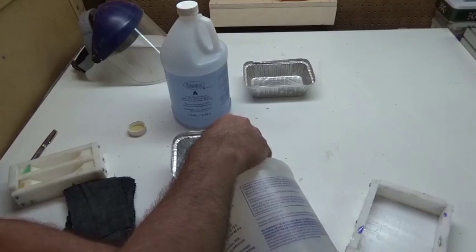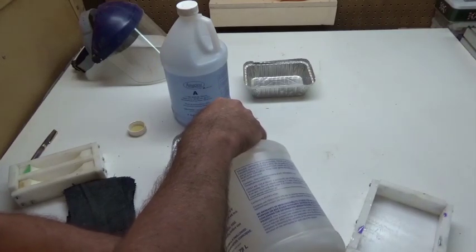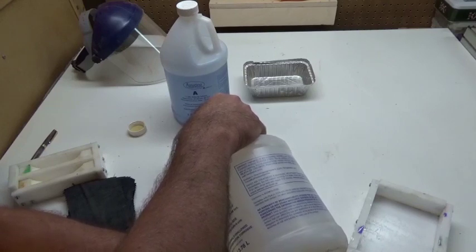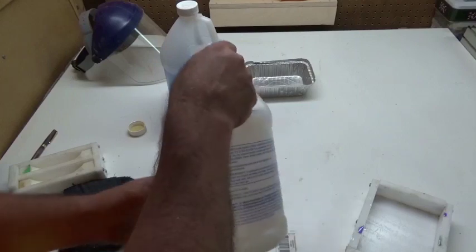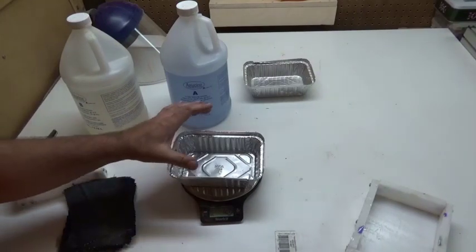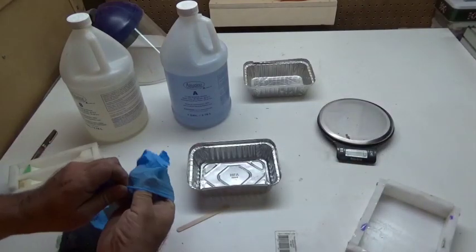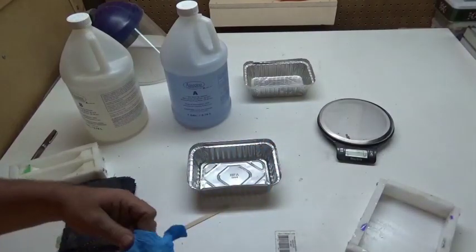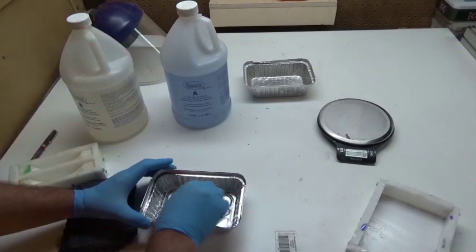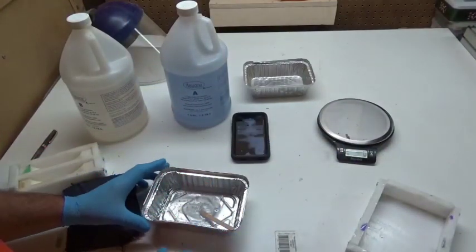I need to go to 120. Figured that out on my own. 117... 118... 120. There we have exactly the same amount. So I'll get a stir stick and I'll stir this for 5 minutes. Right, so the first thing I'm going to do is put my gloves on, because this stuff can be messy. Okay, we'll get this mixed up. And we'll keep an eye on the time, and I'll get back to you in a minute.